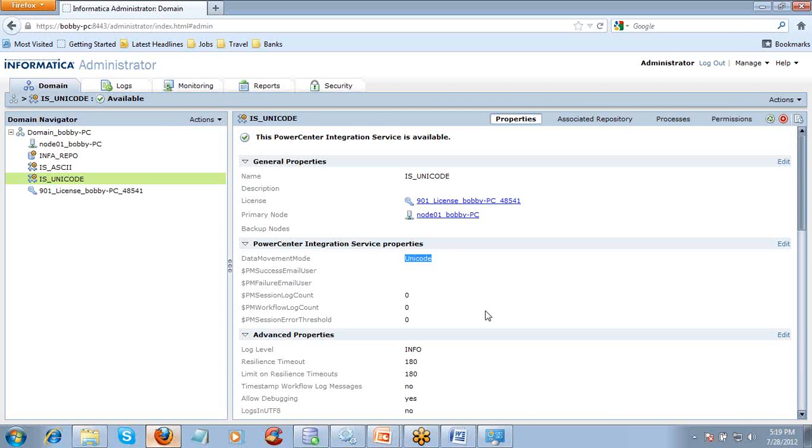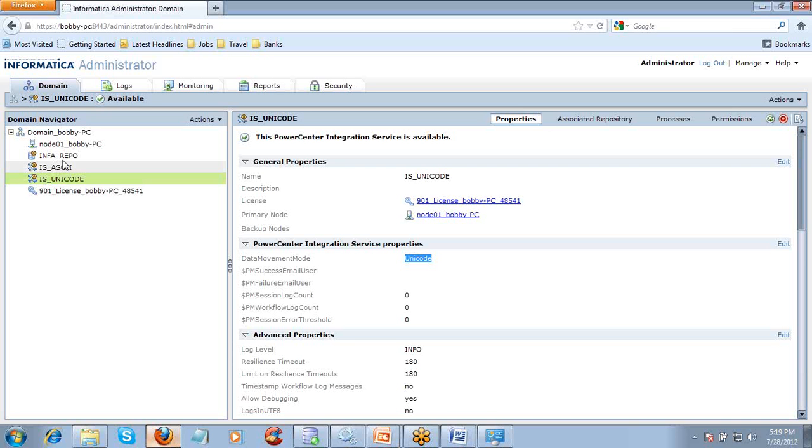Without any changes means the characters in the source system will be present in the target. For that, we need to use the Unicode integration service. These are the two integration services which we can create at the admin console level.